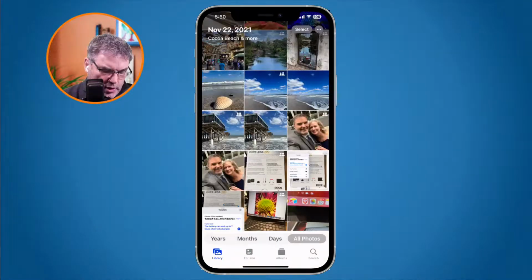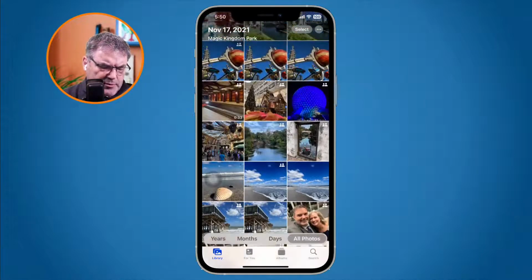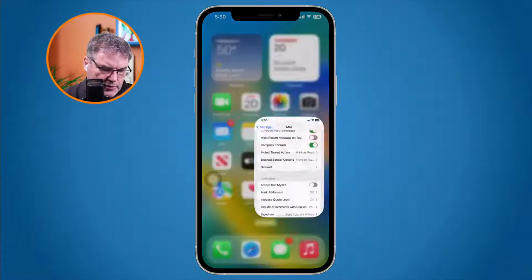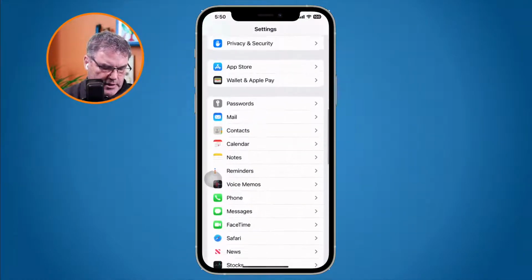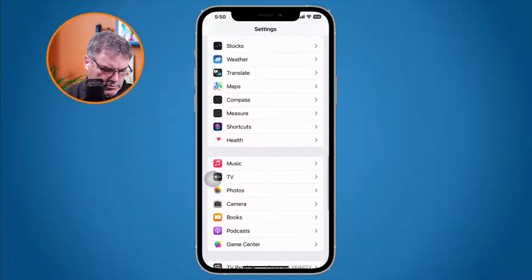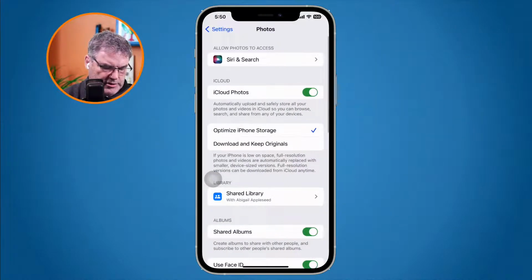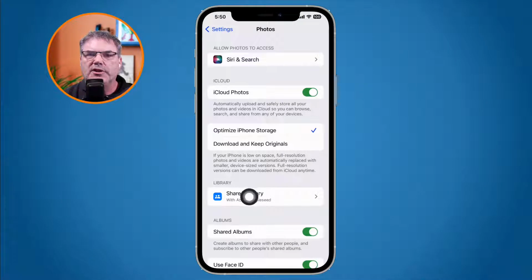The other thing, like I say, I might be jumping ahead. I thought maybe they'd release it. Rumor was they might release it, maybe tomorrow. But when you get iOS 16.1, you're going to be able to set up a shared library. I'll show you where that is. If you go to the Settings app and go to Photos, you're going to see Shared Library. There's going to be a button there that says Set Up. Just follow the instructions. It's pretty simple. Apple makes it really easy to do.